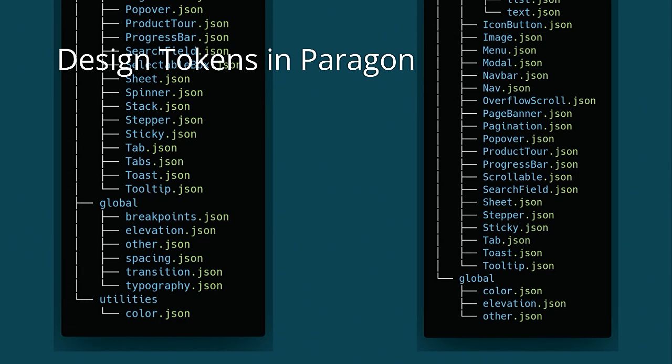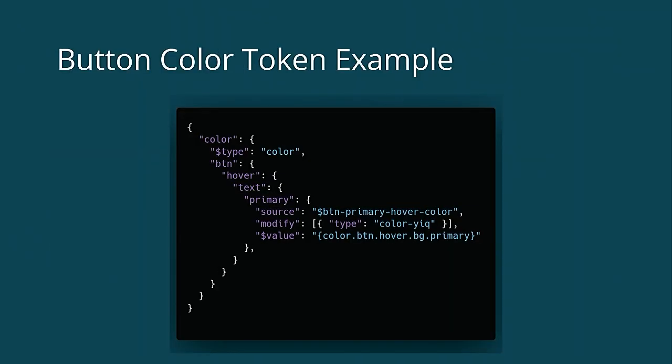So what does the content of these files look like? I'm going to take a small snippet. This is not a full example, but it's a JSON file, and you can see that there's a nested structure here. You have a color, button, hover, text, primary. This is familiar from the last example. And one thing you'll notice is that there's a dollar value attribute here. That is the value that is going to be applied to this particular design token and be pulled into the UI. And this value is referencing another value.